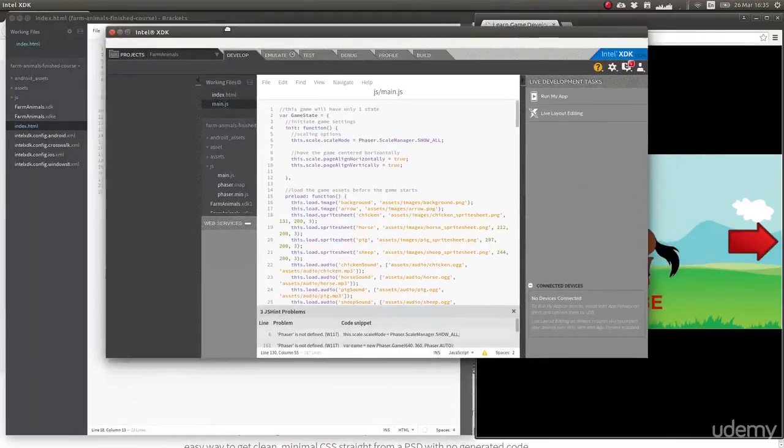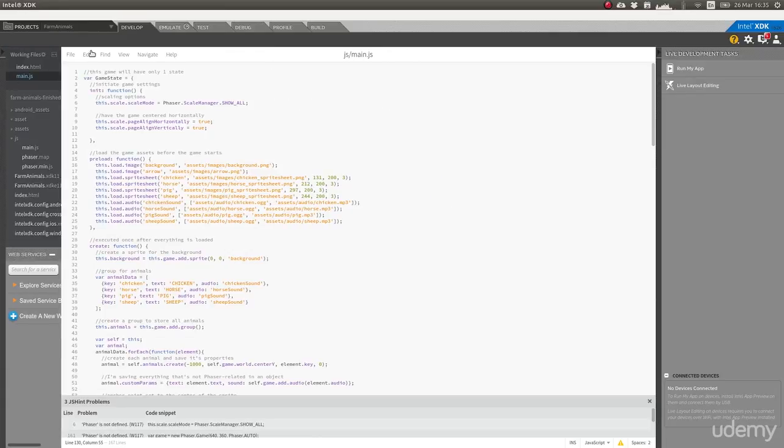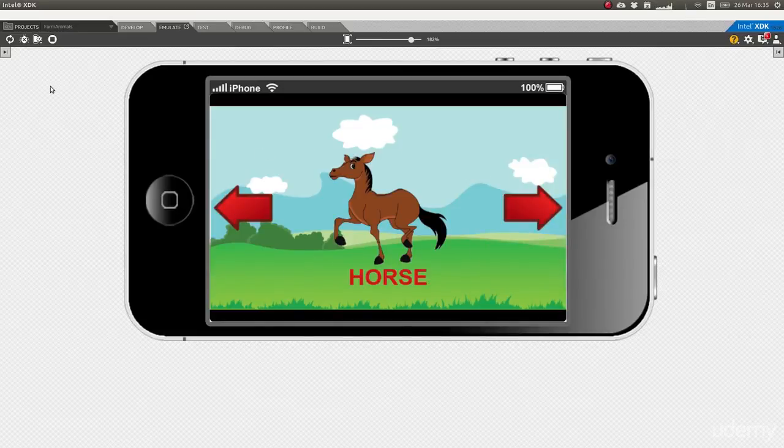Later in this course, we will use the Intel XDK to build the app for native platforms like Android. So you can see that this has the Brackets editor built into it. It's the same Brackets editor I just showed you, but it also has an emulator so that you can see what the game would look like on different phones, and it has other options too.